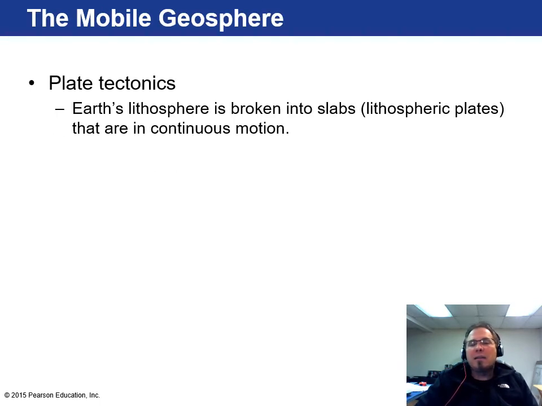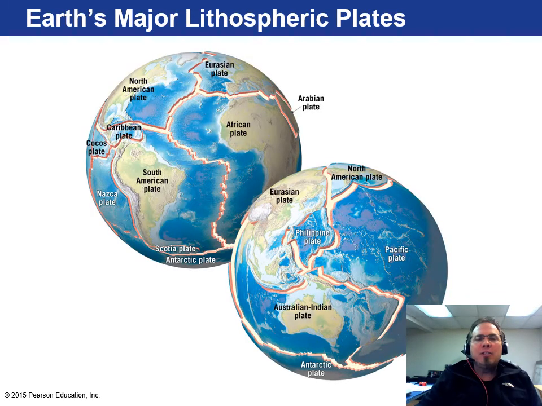Now, plate tectonics is that paradigm I mentioned that states that the Earth's lithosphere is broken into big slabs or plates that are always in motion. Now, they get stuck here and there, temporarily, where it may be moving slower, but the plates in general are always moving because there's molten heat at the center of the Earth that's always driving those forces to make the plates move. So the Earth has major and some minor lithospheric plates.